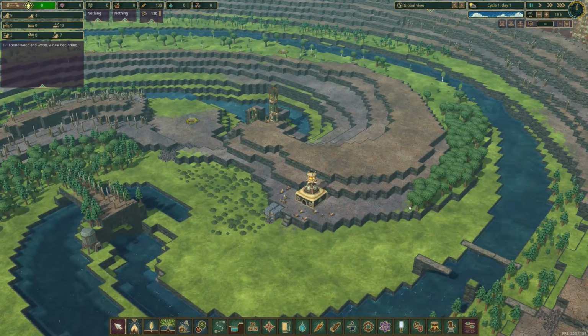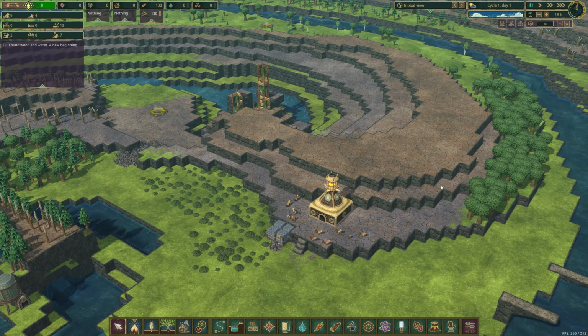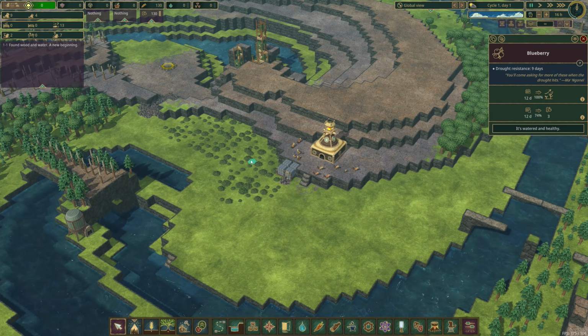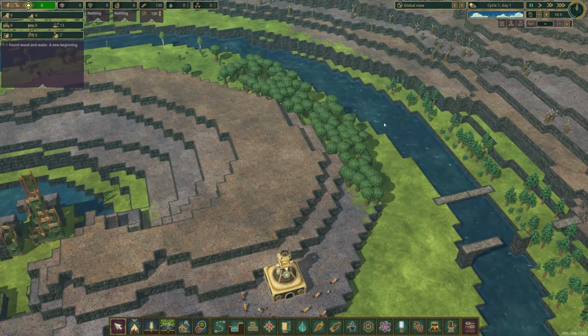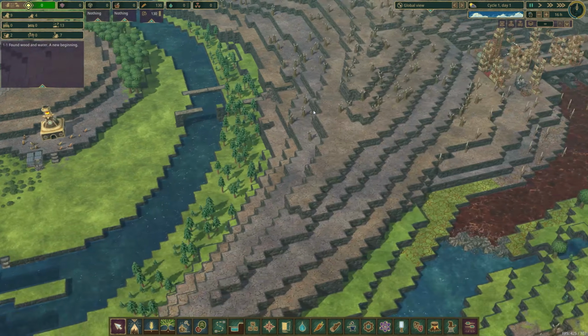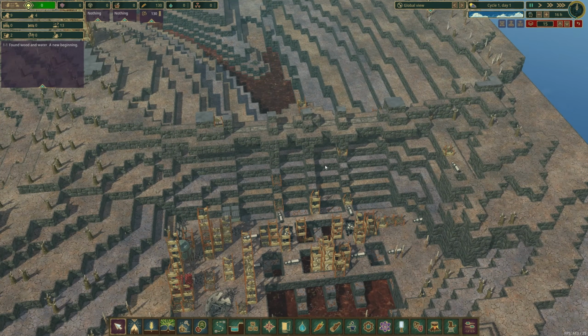So anyway, now we are on Cycle 1, Day 1, and we have 9 adults, 4 kits, and we've got a field of berry bushes. We've got some oak trees right here. This is a really, really generous start. Some people might consider this to be overkill.